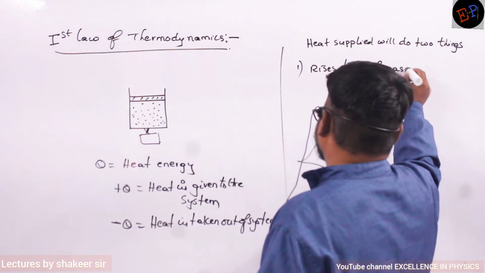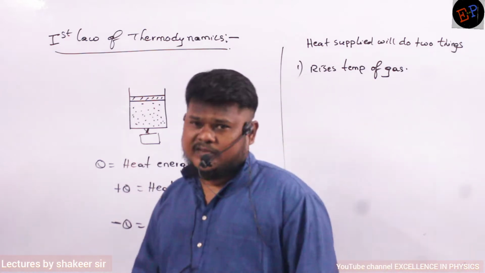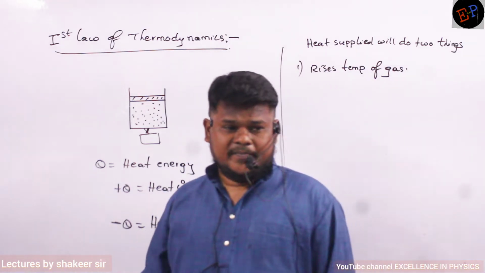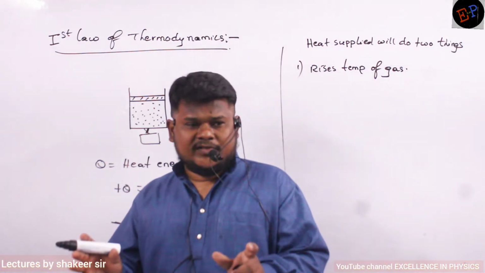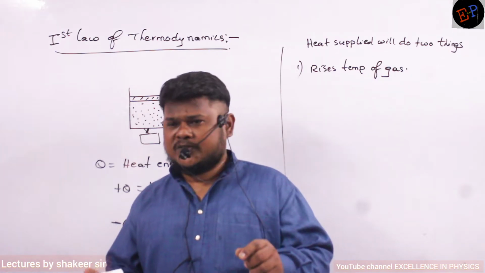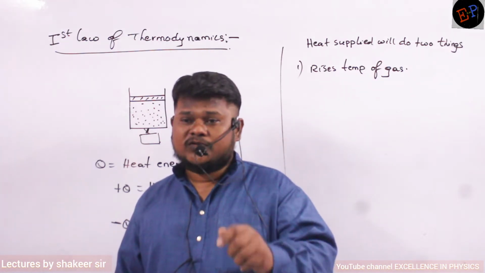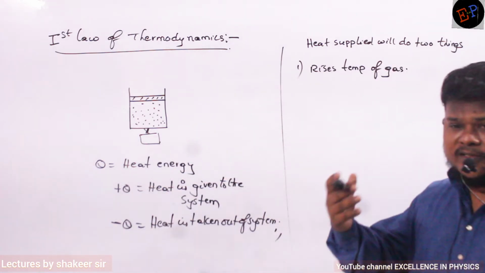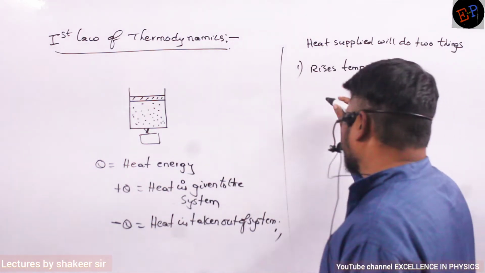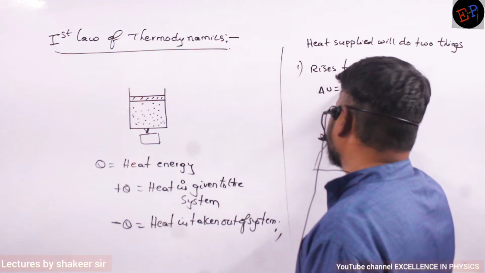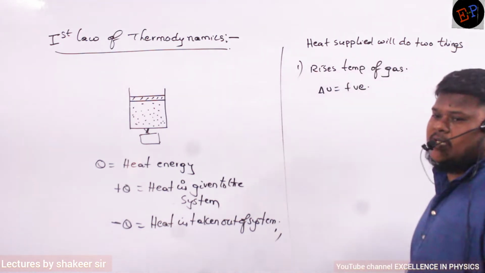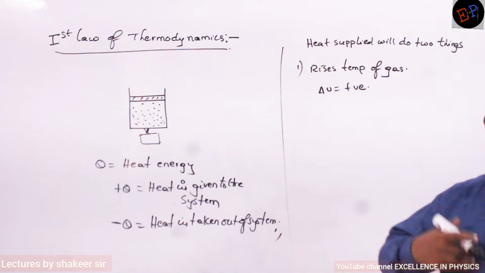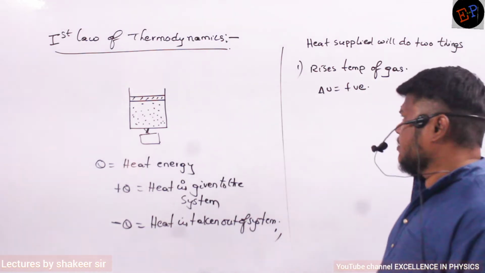Okay, ma? So if temperature of the gas is increasing, we say internal energy will increase, no ma? Internal energy depends on what? In thermodynamics of chemistry we studied, no? Internal energy depends only on temperature. So if temperature is rising, it means internal energy is increasing. So therefore I will write delta U is positive. What is delta U? Change in internal energy is positive. It means it is increasing. Are you able to understand?